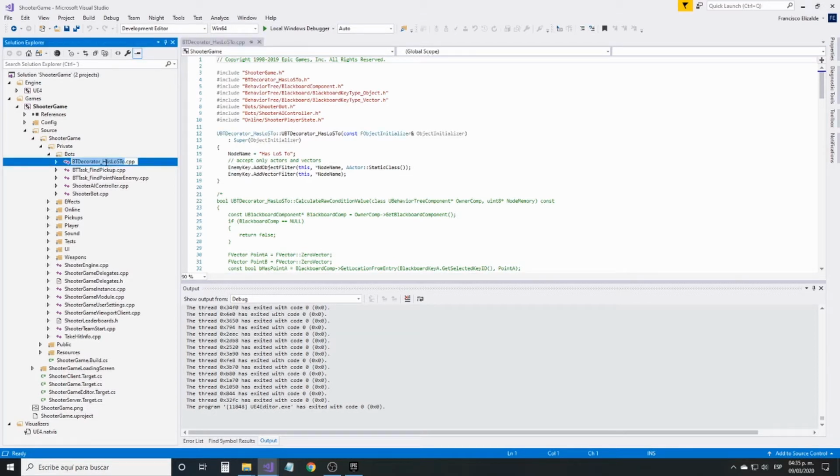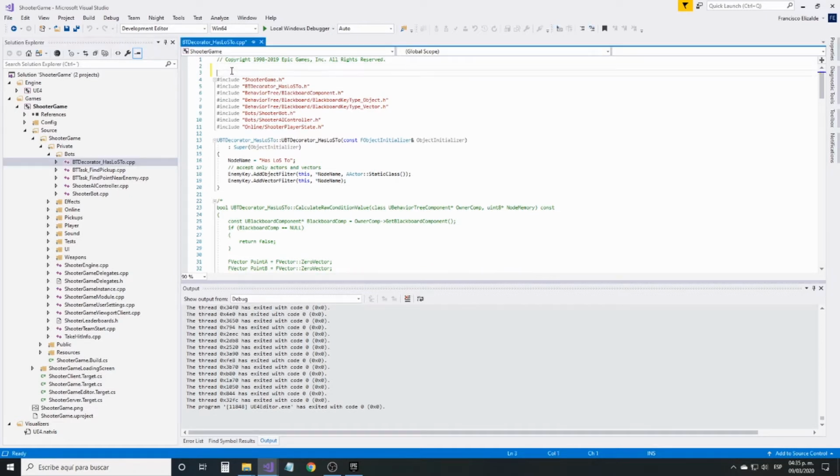Select the file name in the Solution Explorer, press the F2 key on your keyboard, copy the file name with Ctrl+C. Next, place your cursor at the top of your source code, type #include, open quotation marks, paste the name with Ctrl+V and type .h to refer it to its corresponding header file.